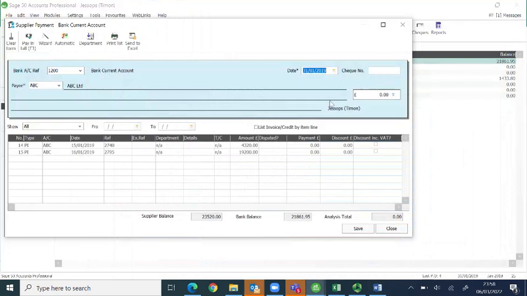The date is 28th. Check number 0005, and the amount is the first invoice which we have paid. Press pay in full and save it.